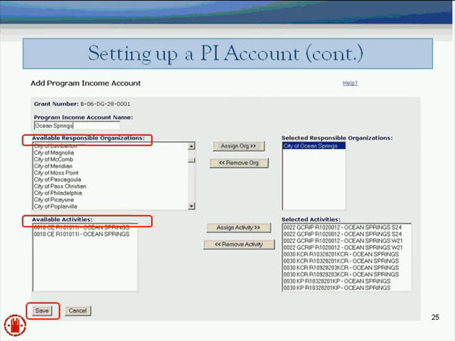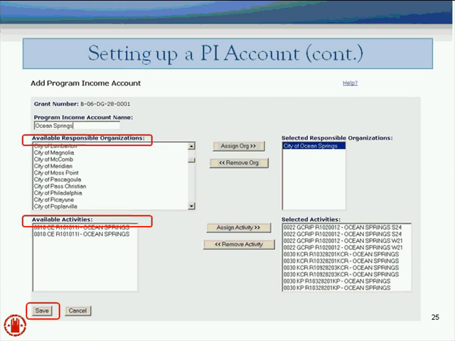All those activities in that bottom right, the math rules for program income received and program income dispersed, and how they affect the availability of program income, will be calculated at the PI account level, and they will impact any of these activities' ability to draw program funds. But again, you're walling them off.